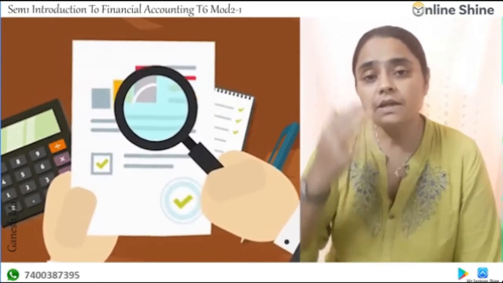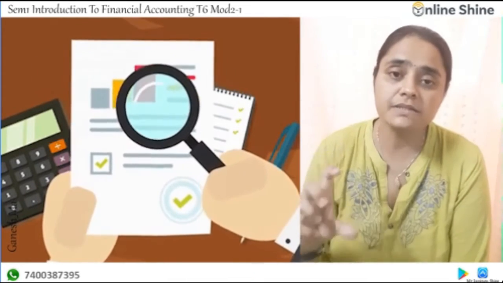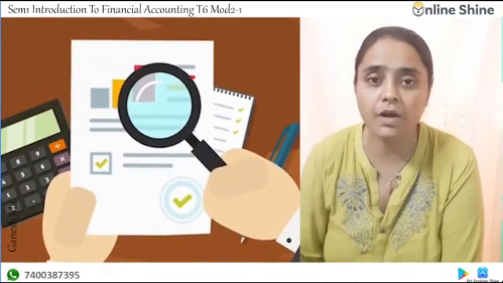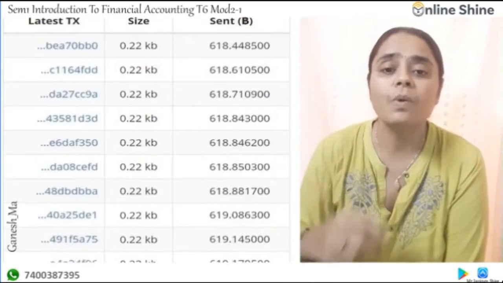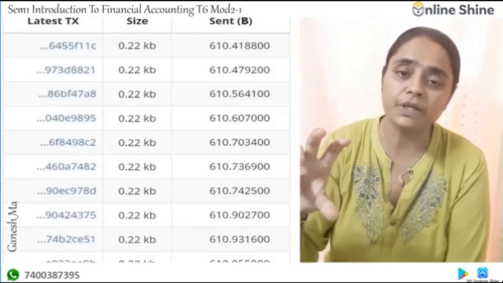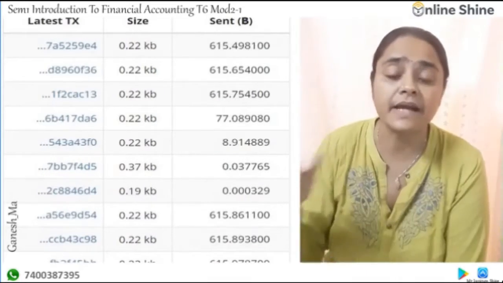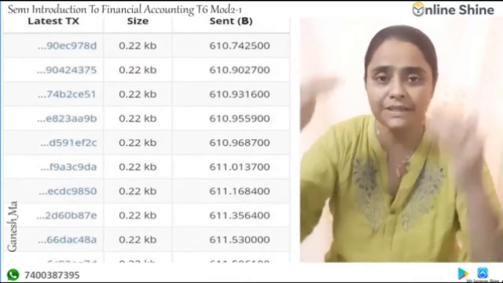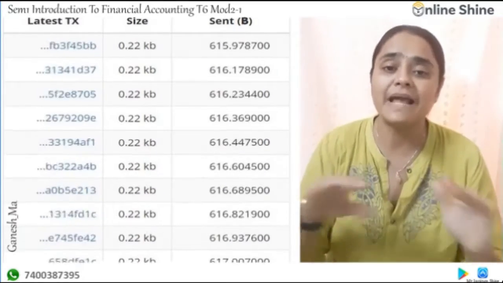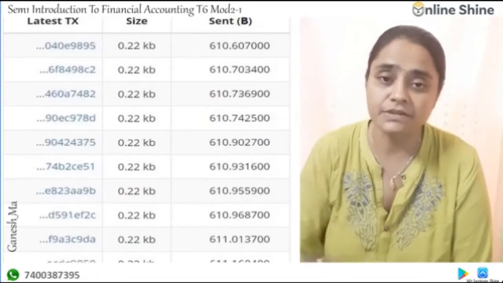Now, what do you mean by accounts? An account means a summary. When I say a particular account, whether it is an individual account, a thing account, or an asset or liability account, what does it show? It shows a summary of all the transactions of that particular account in a ledger for the entire accounting period. All the accounting entries are posted in that ledger, and at the year end the ledger balance is tallied, and whatever the balance is, it is carried forward to the next year. So that is an account.